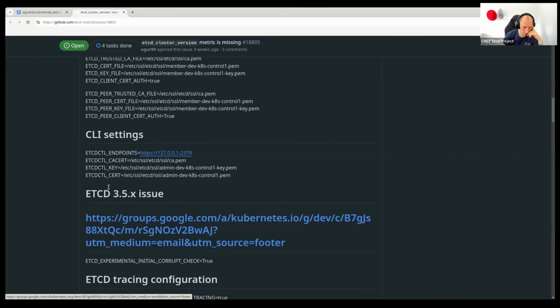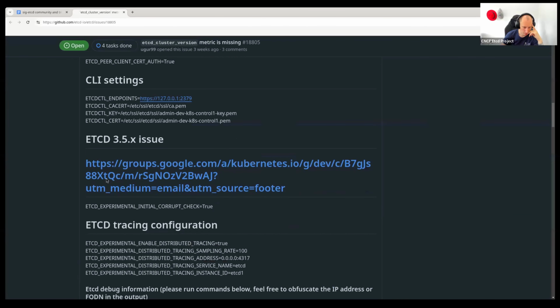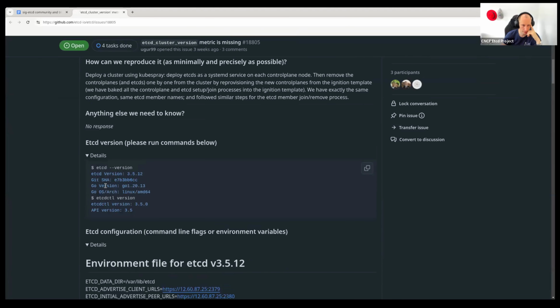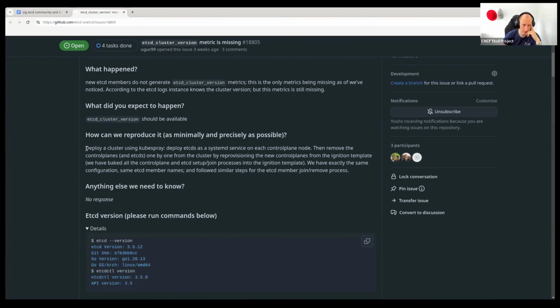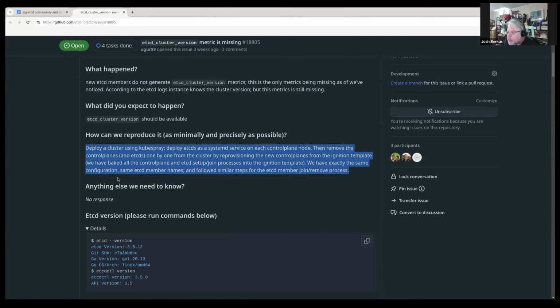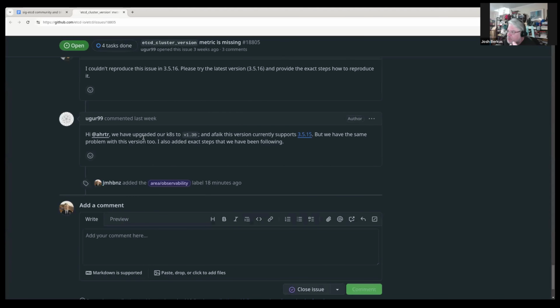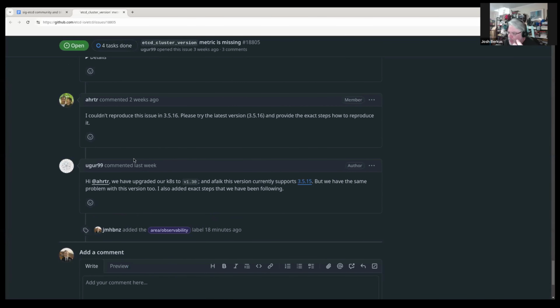Okay, they have given us some config, which is good. They have given us a version, but this needs to be a step-by-step. Any one of us should be able to just go, okay, step one, I will run this command to deploy something with kube spray. Yeah, I mean, kube spray is designed to be highly configurable, so deploy a cluster using kube spray is kind of an oversimplification.